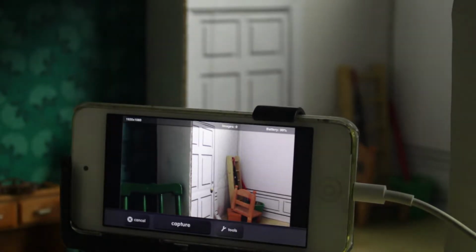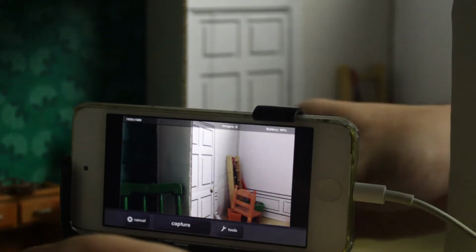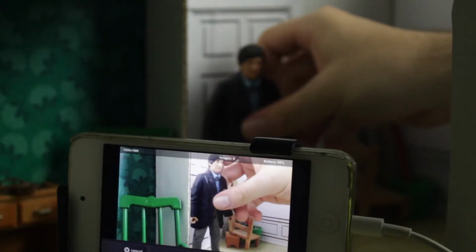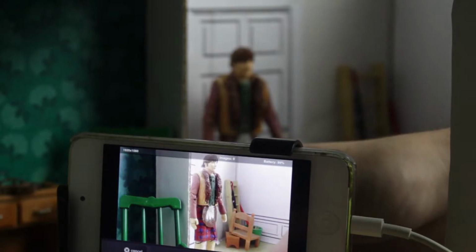So I've brought you much closer so you can see exactly what it is I'm doing. I just need to obviously set up a shot. How tall is the second Doctor? I suppose he's the shortest, so I should probably judge it by Jamie's height. That look alright?